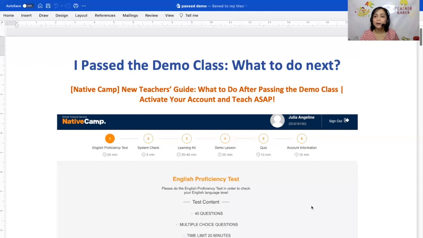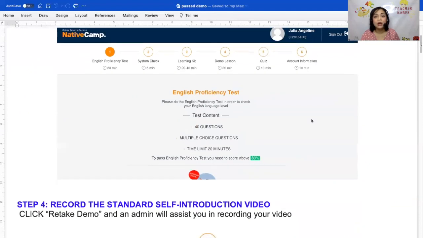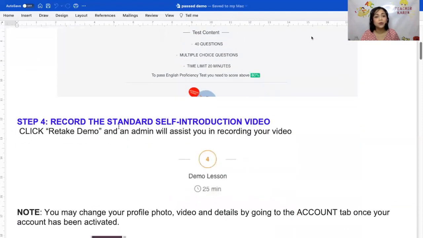So for the steps, once again, after taking the demo, you would have to record a standard self-introduction video. So once again, this is you clicking retake demo. This is, of course, if the site doesn't say pass, right? It says retake demo, and the admin clearly stated that you passed.